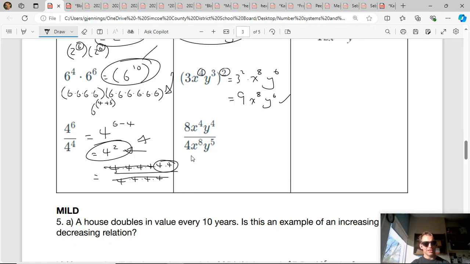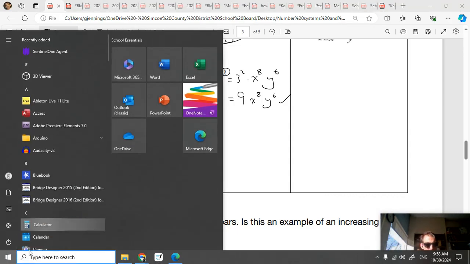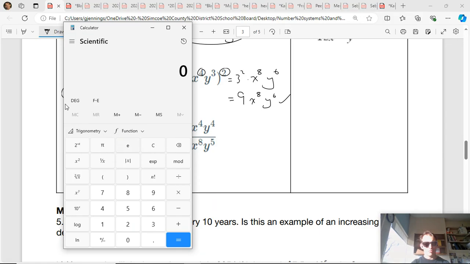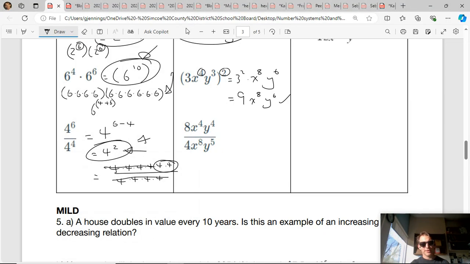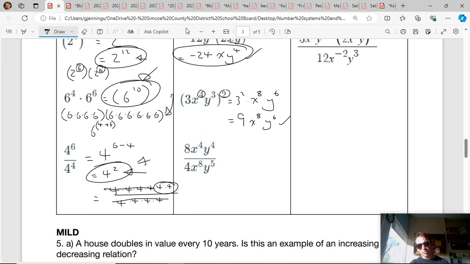Why didn't I evaluate them over here? Oh, because I gave you 6 to the 10. I don't want you to multiply that out. Like, you would need a calculator. Let's use a calculator. See how big it is. It's going to be plenty bigger than a million. Well, it's way bigger than that. I'm guessing it's between 10 and 100 million. 6 to the 10 equals... between 10 and 100 million. There you go. Yeah, boom. I didn't even bother to memorize it. I can't imagine 6 to the 10 ever coming up again.